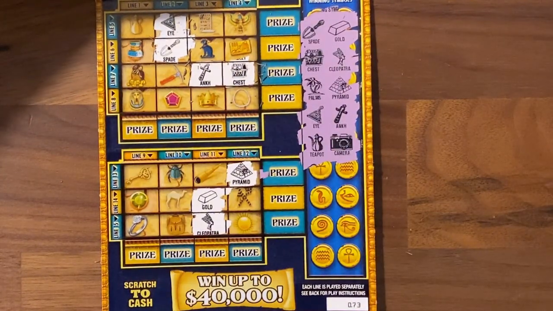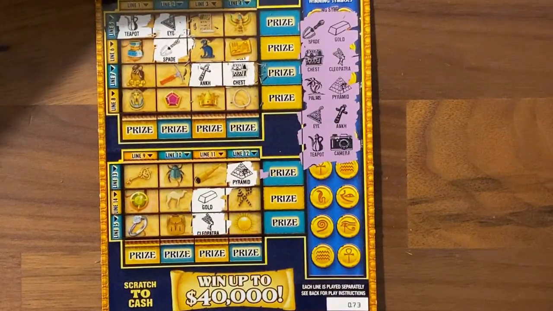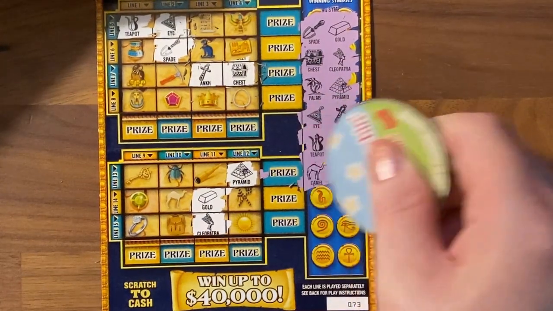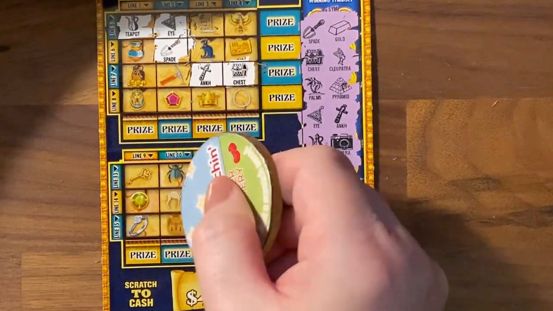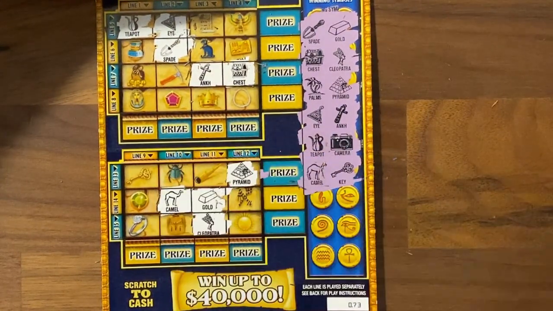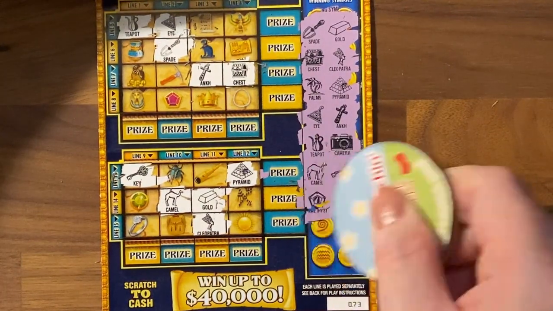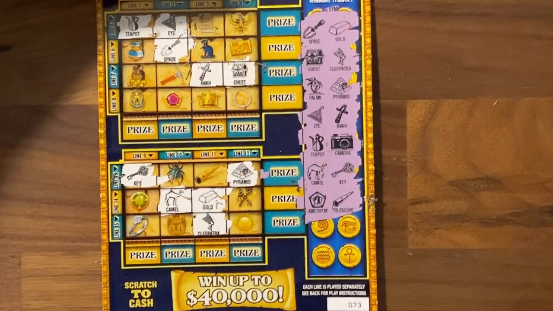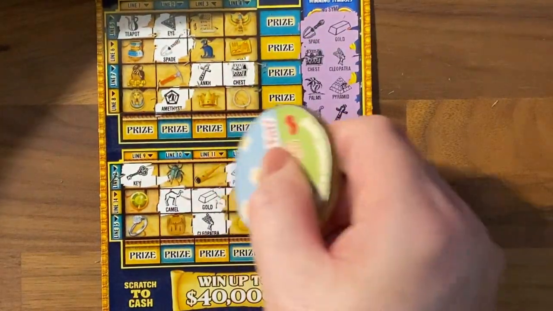Teapot and camera. A teapot way up here in this corner. Camera. Don't see the camera. Moving on. Camel and key. Camel down here. And key. Right here. Oh, okay. Amethyst and telescope. Amethyst right here. And telescope right here.